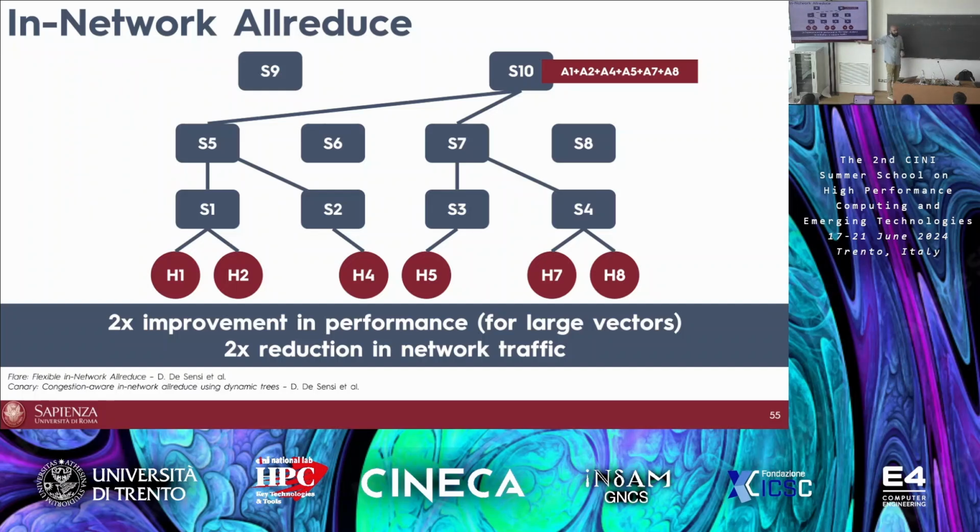So if you don't do that, the optimal algorithm will be 2 times alpha, 2 times p alpha plus n beta. Okay. So if I didn't do this wrong, this should be the best algorithm that you can have when you're not doing that. When you're doing that, this 2 disappears. Okay? So you get the 2x performance.